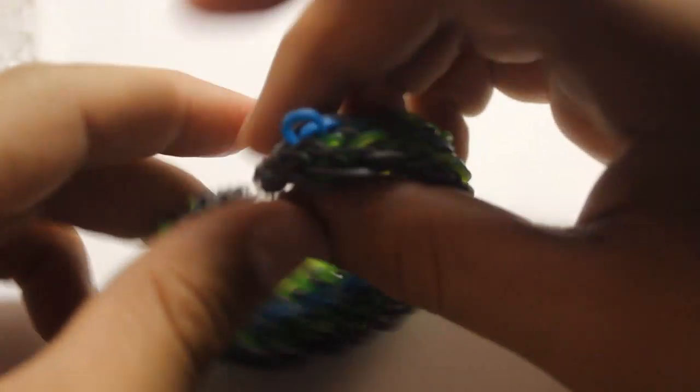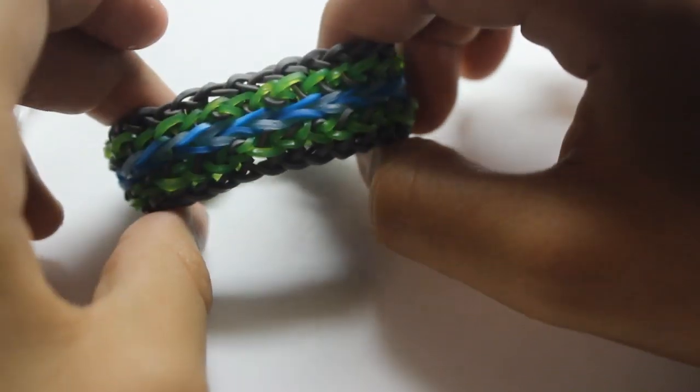This is a short bracelet, but again, it's just for a toddler. His wrists really aren't my wrist size, so I really like this bracelet. I hope you guys like it too.